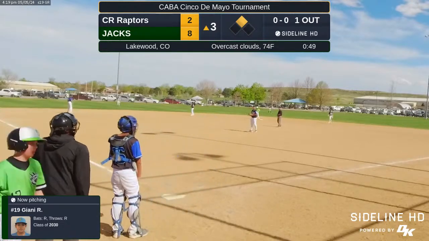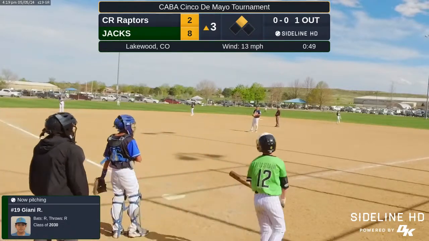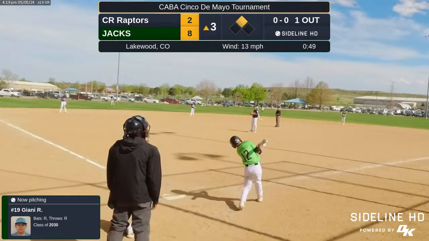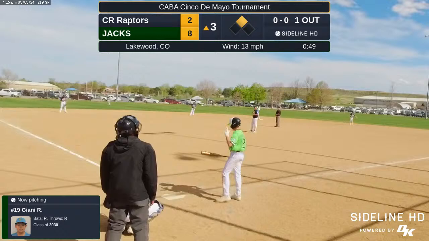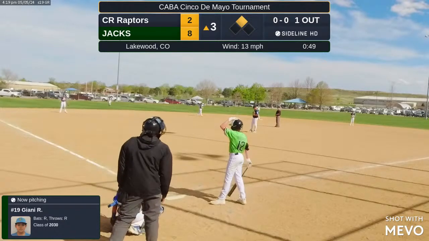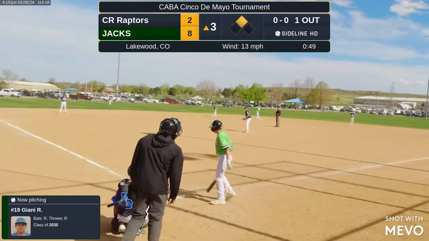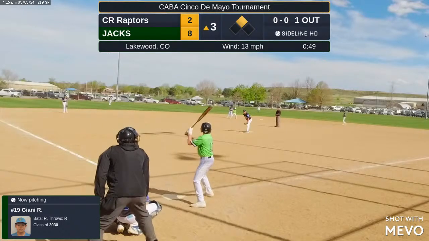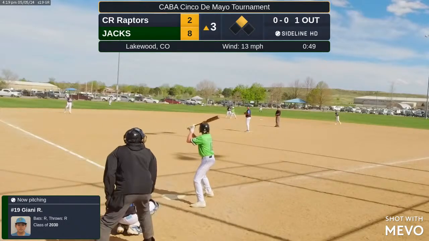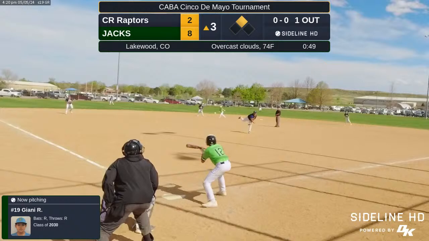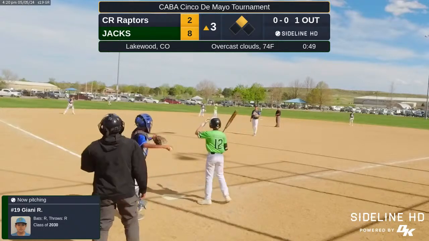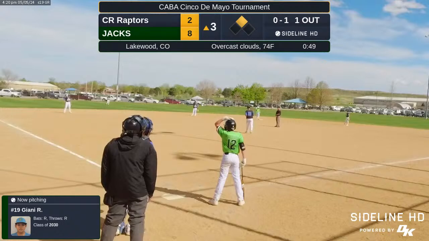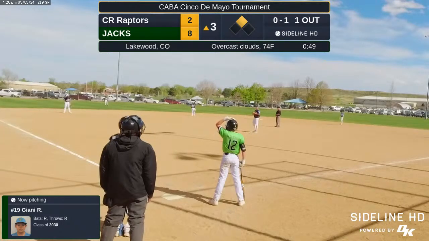In will step number 12, and he's coming to our side of the home plate, so he's going to bat left-handed. He probably always bats left-handed, I'd imagine. Shows bunt, 58, strike. We have seen the Raptors try a bunt with a man on second, try to get him to third.